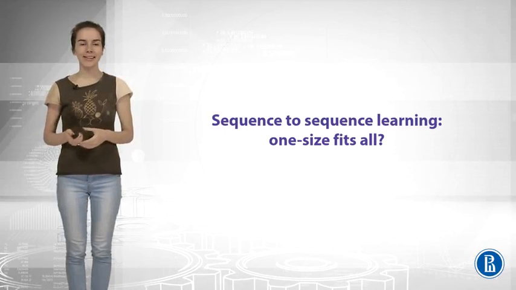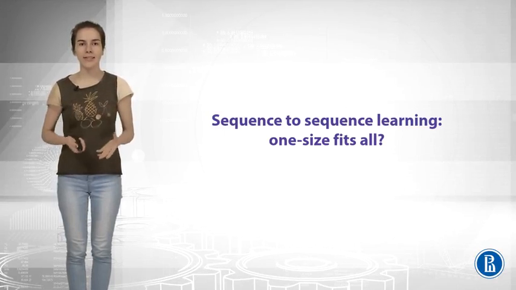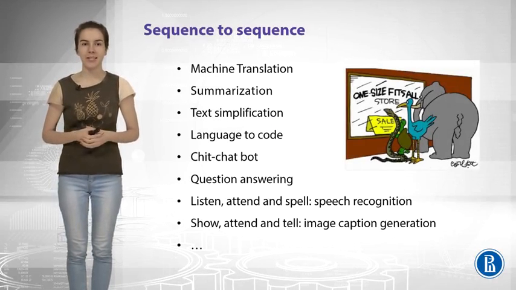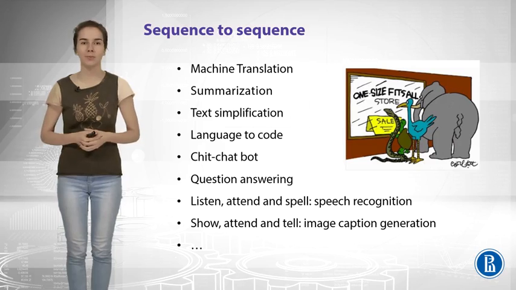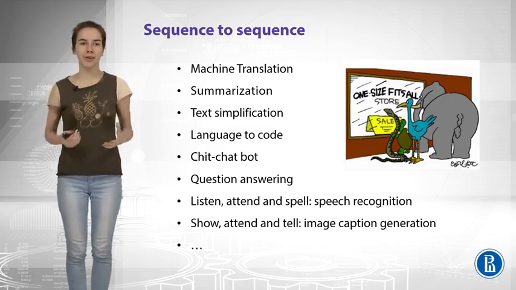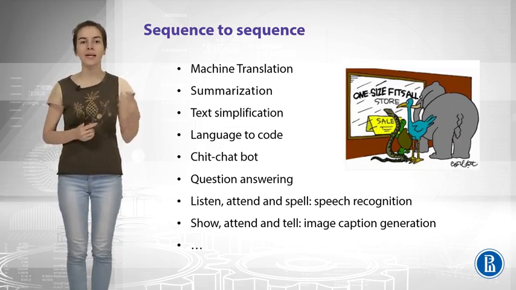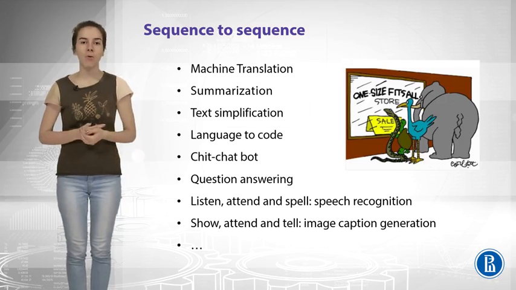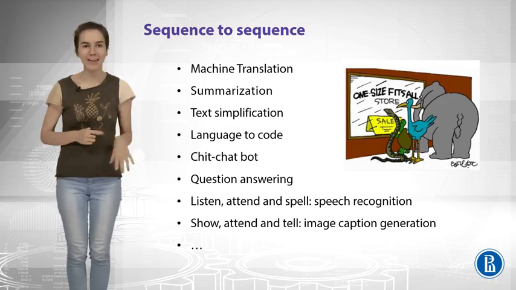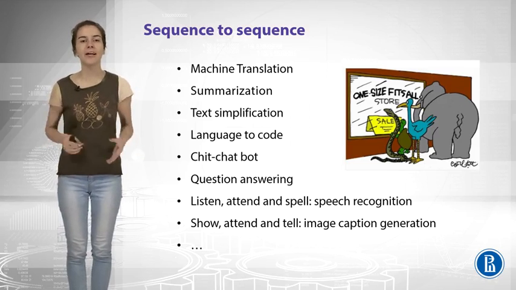Hey, let us see how many different tasks in NLP can be solved as sequence-to-sequence tasks. So we have talked a lot about machine translation, that's obvious, but also you have so many other options. For example, you can do speech recognition, and there is a model called Listen, Attend, and Spell. Or you can do image caption generation, and this will be also encoder-decoder architecture, and the paper is called Show, Attend, and Tell. So, they are so similar.